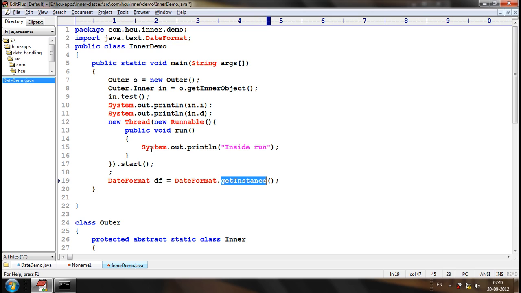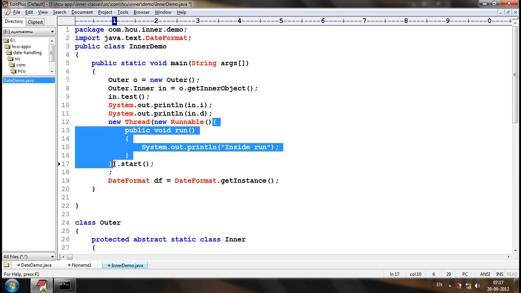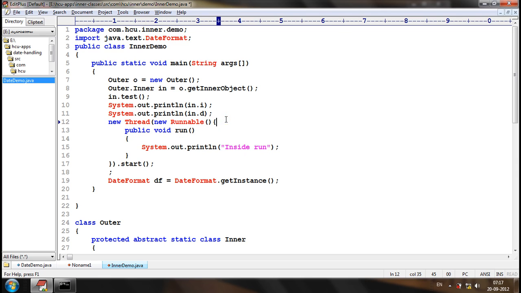Okay, that's how your answer should be. Any question like this means the only answer will be through an anonymous inner class. Okay, this is how it should be. The mostly used one is the anonymous inner class, and even an anonymous inner class acts like any other class. It can have attributes as well as methods. And it follows all the rules of abstraction.